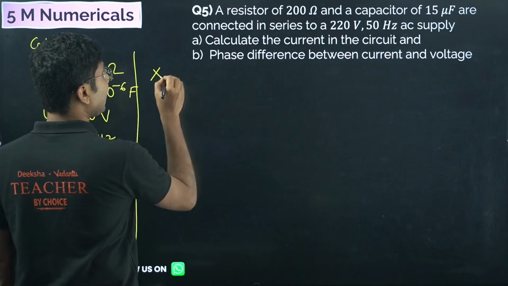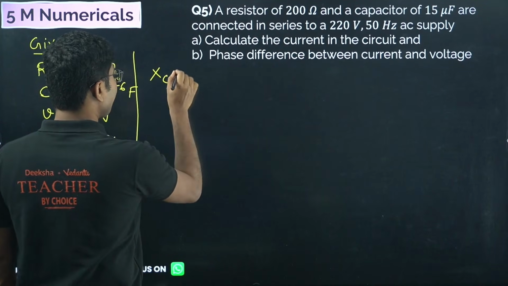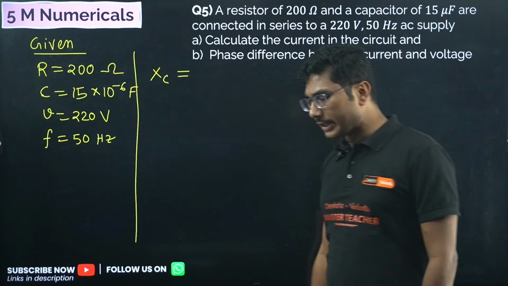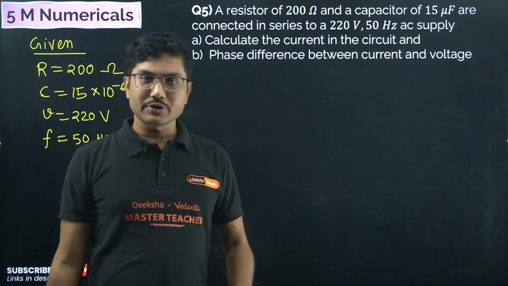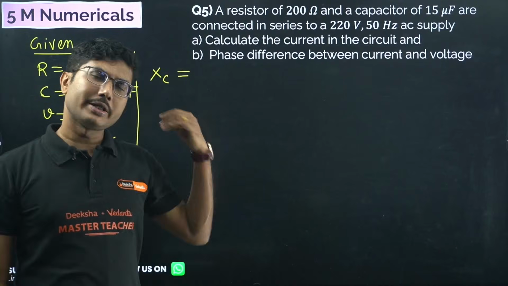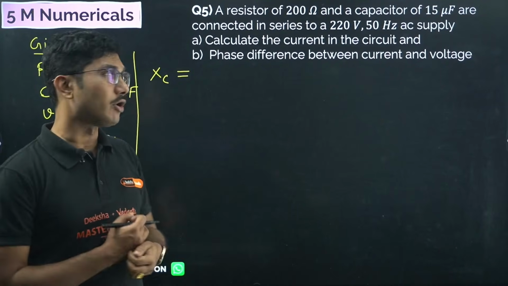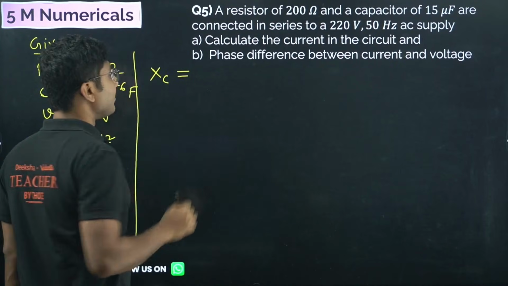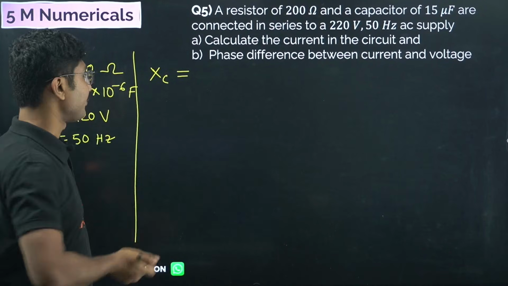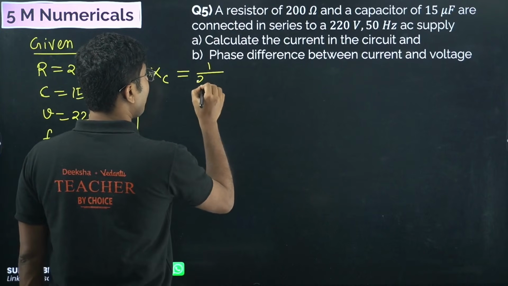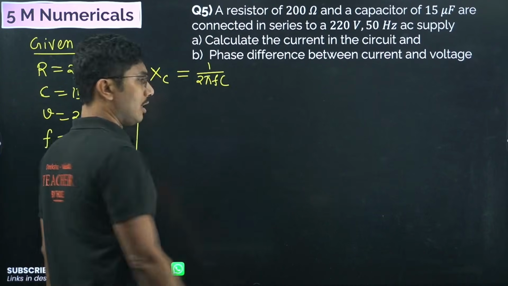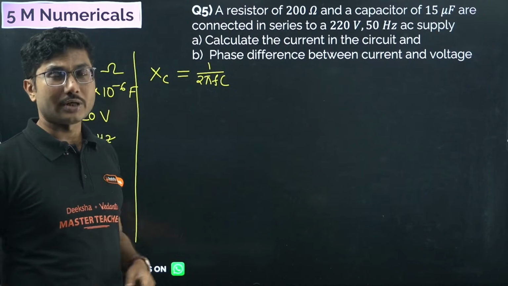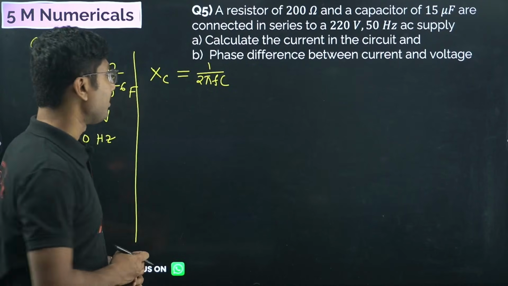So first step, because it's a capacitor, we need XC. Generally RL circuits tend to be a little easier. If they are giving only two components, RC circuits are more common, or they will give you a direct LCR circuit. We have already solved one question, and the impedance formula also we have learned, right? These are all the formulas that you need to know to solve any question from this chapter. So XC is 1 by 2 pi f C. Also you get part marking if you even calculate one part. If you make some mistakes in later parts, you should still get some marks.